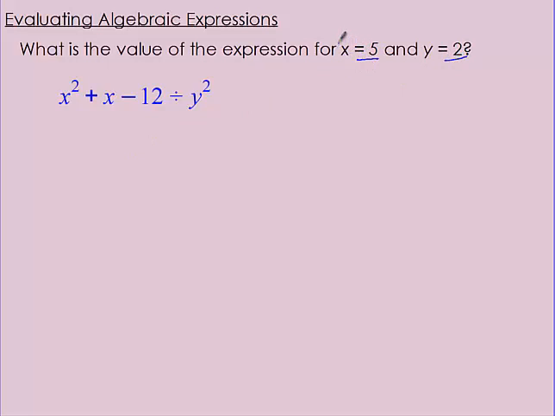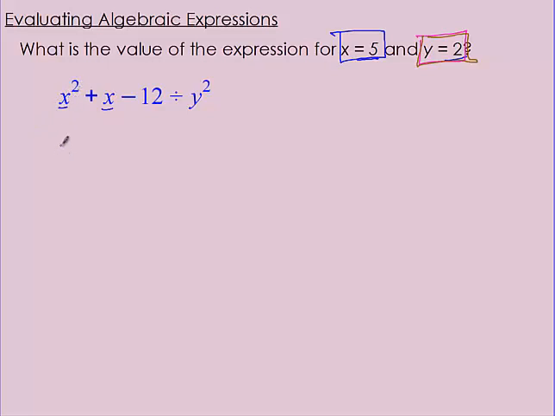What this means is we're going to substitute 5 in for x, and we're going to substitute 2 in for y. I'm going to use a different color there. I'm going to use brown. Brown for y. So let's substitute this 5 first and write this example down. 5 for this x and 5 for this x. So both of these x's need to be turned into 5s.